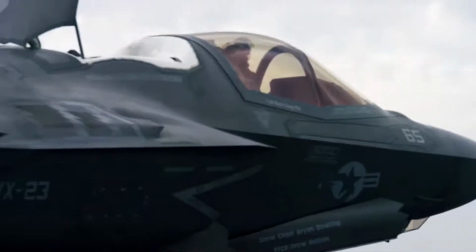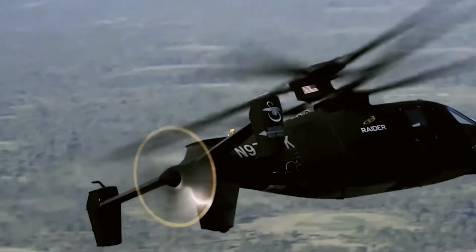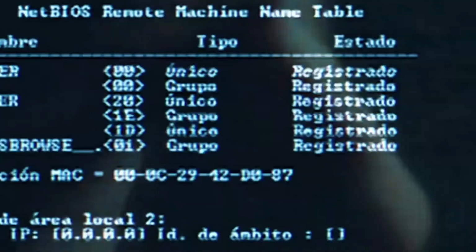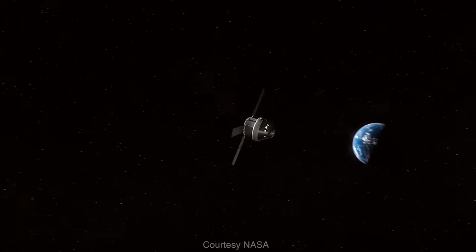Well, Lockheed Martin's business is operated through 4 segments, and they are the following. Number 1, aeronautics. Number 2, missiles and fire control. Number 3, rotary and mission systems. And number 4, space. Those 4 segments generate things such as combat aircrafts, tactical missiles, military and commercial use helicopters, space transportation systems, and satellites, just to name a few.